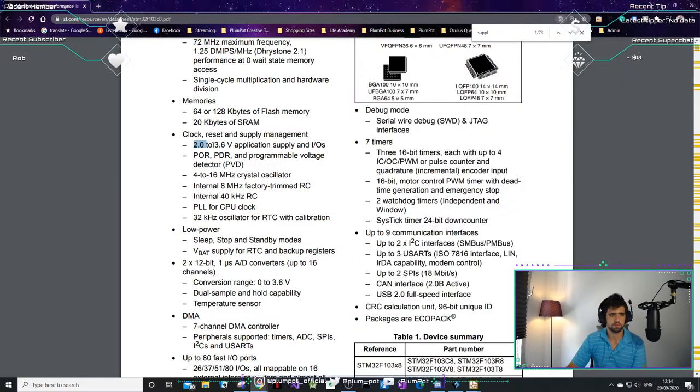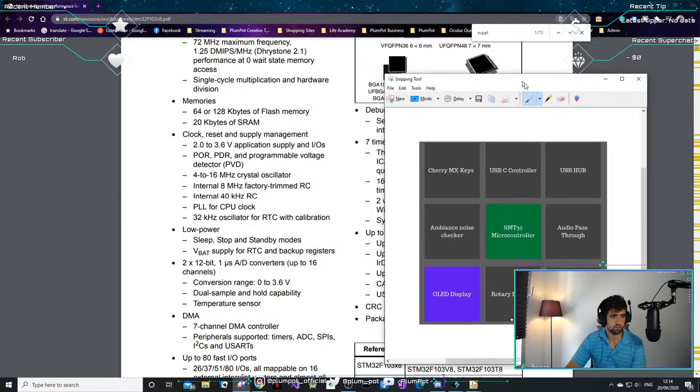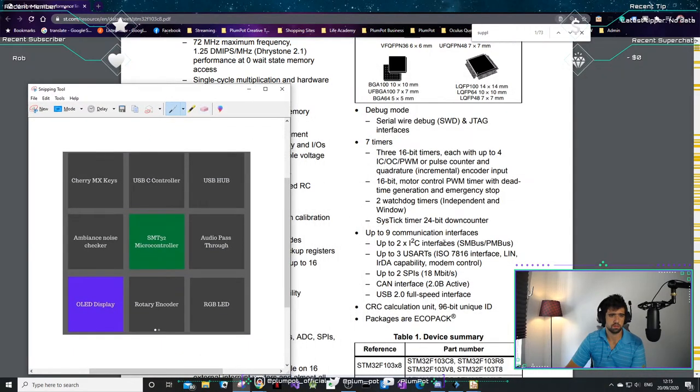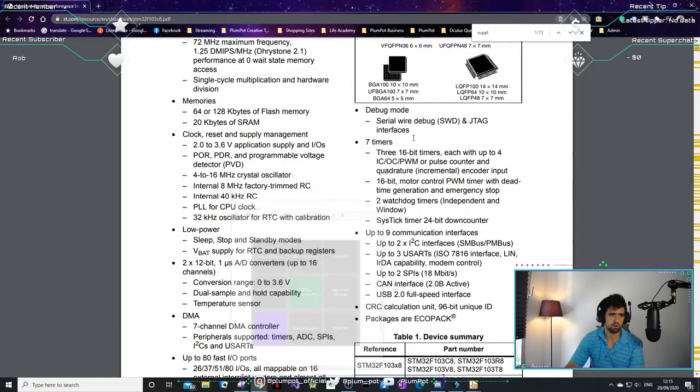USB is going to be our power, so that's 5 volts. So we'll have to have a 3.3 volt regulator. Two times 12-bit ADC, only two. How many do we need? Which ones of these will be analog? The OLED displays are I2C, so we have two I2C interfaces. That's fine. The RGB LED will be one digital output. Rotary encoder, digital. So I think we found the two analog inputs.